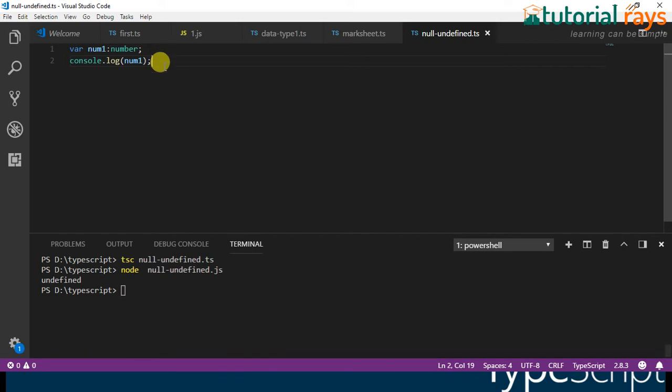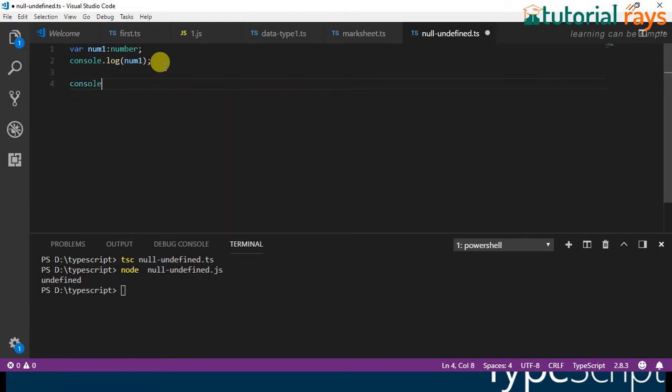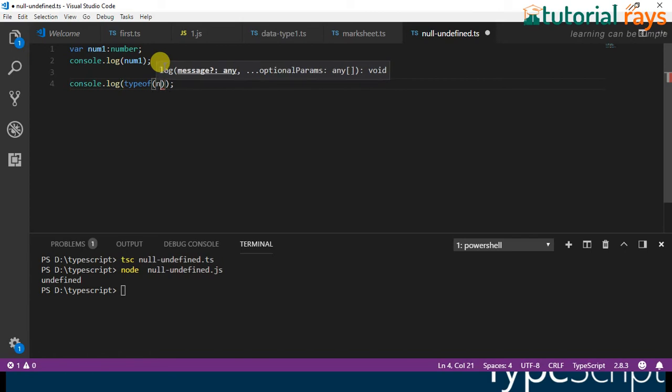Now, if we check its type with the typeof operator, we will write here console.log typeof num1.